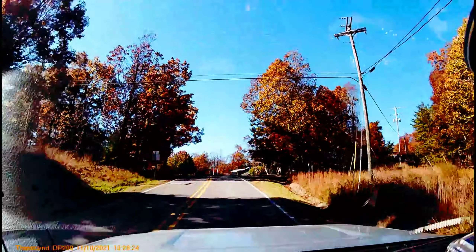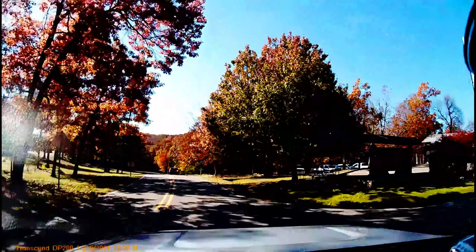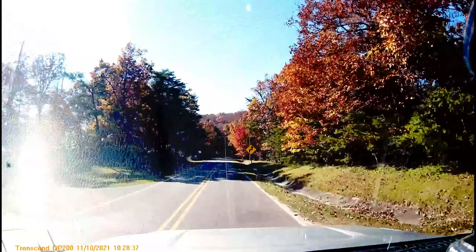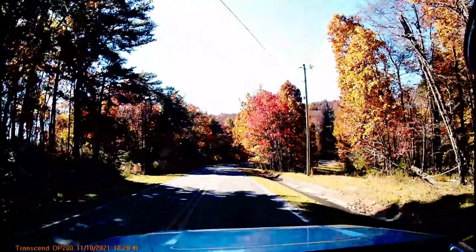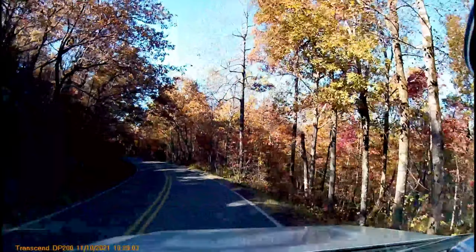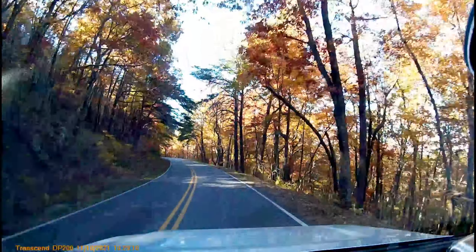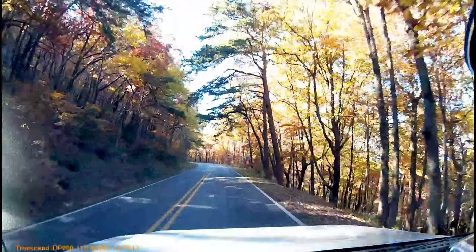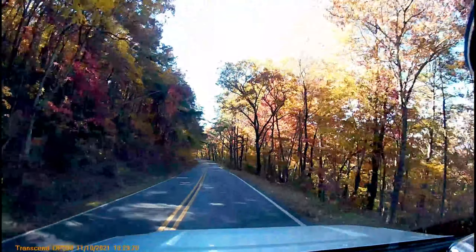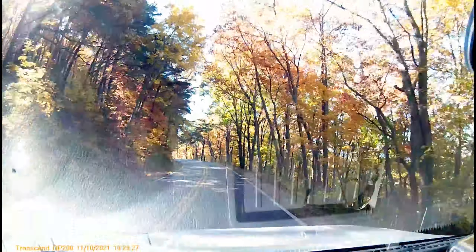Here's actually the entrance to Chi Ha Park. This is where you register and pay your fees. This is the upper campground here, and we're going to continue on down to the lower campground side — so we're actually in the park now. As we get deeper into the park along this road the tree canopy gets more covered over the road and the colors really start standing out. I'm going to put some pictures from this drive that I actually took, which are much better quality — I think you'll enjoy it. It was really beautiful up here this day.